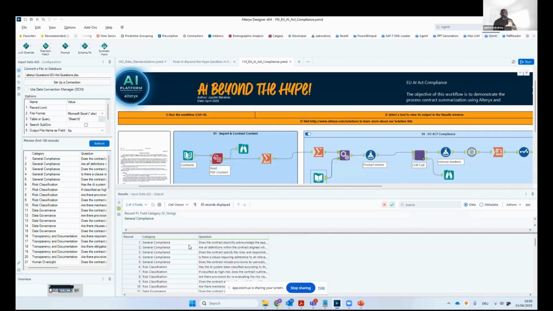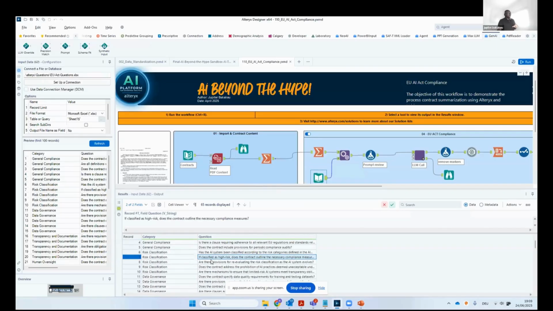You can see this is just a subset of those questions. They range, for example, from general compliance: does the contract explicitly acknowledge the applicability of the EU AI Act? Over risk classification: if classified as high risk, does the contract outline the necessary compliance measures?